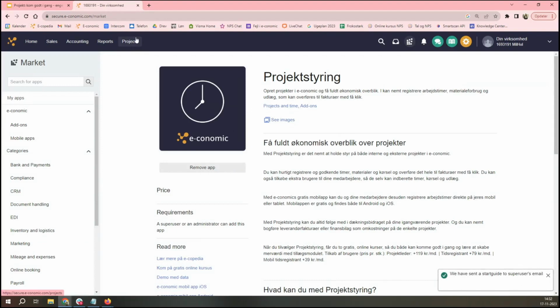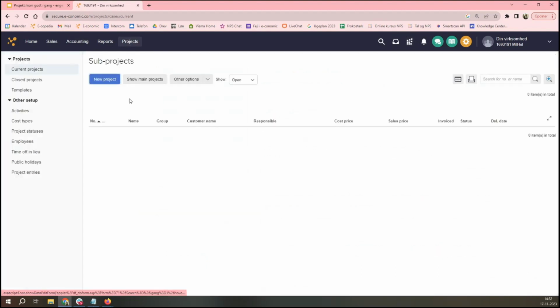Now you can see that I got a new tab up here in the top bar called projects, and now we are ready to create our very first project. Before we can do this, we need to set up a project group. We do this by going to the project tabs up here. Then I choose current projects, where we are right now, and then go to other options, and then choose project groups.